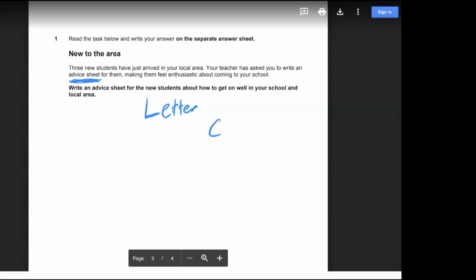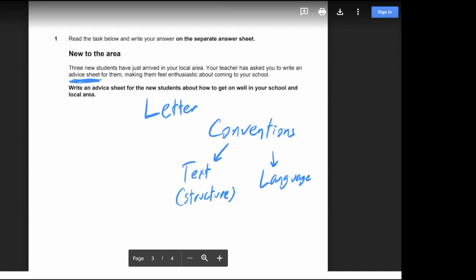In terms of any text type, think about the conventions, which is just the way things are done. You specifically have the conventions of the text type, which usually just refers to the structure. What sort of structure are you going to follow? And then, of course, you have your language conventions as well. So is it a formal letter? Is it a letter that's written as a guide? Exactly what type of language conventions are you going to use? A lot of this is knowledge-based, which you would have covered. I'm just saying that you have to be very mindful of them as you read it.